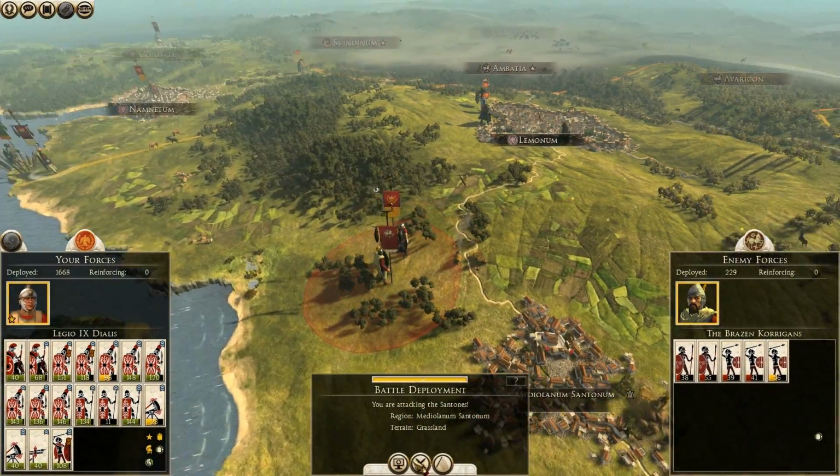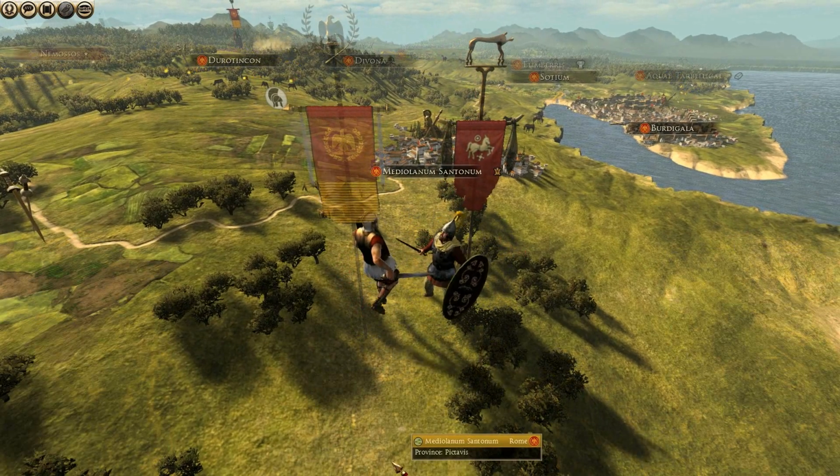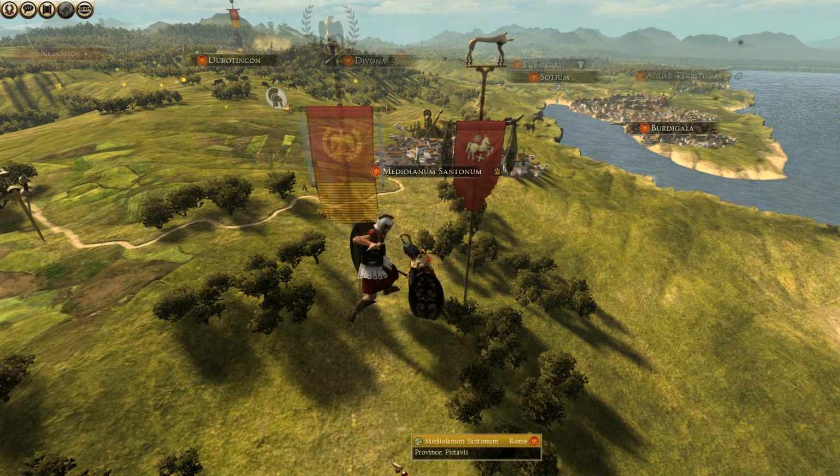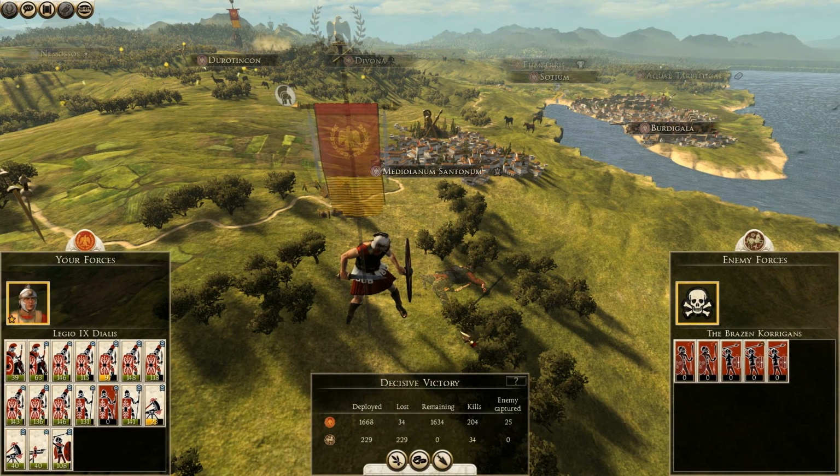Let's finish off the Brazen Corrigans. Just going to do it with an auto-resolve and an aggressive stance. And there you have it. We did lose a unit of Vigilés, but again, not really much of an issue. Annoying because it's unit rank 5, but Vigilés are just useless really.